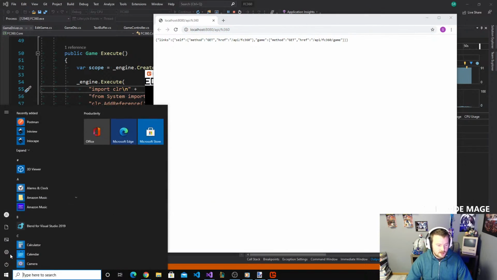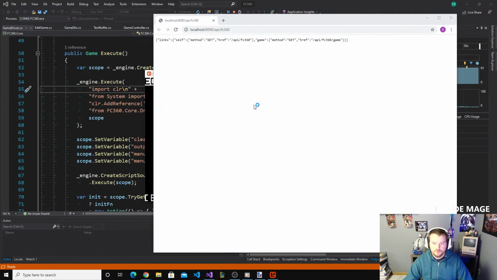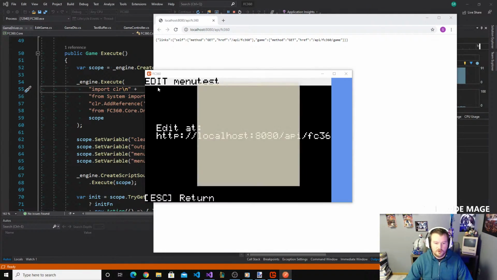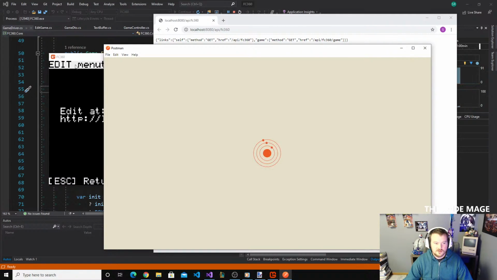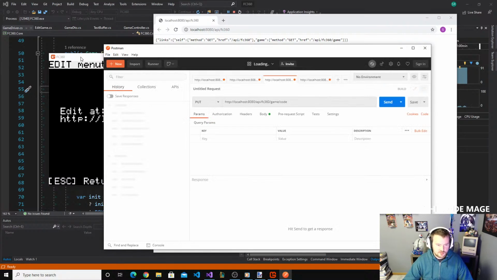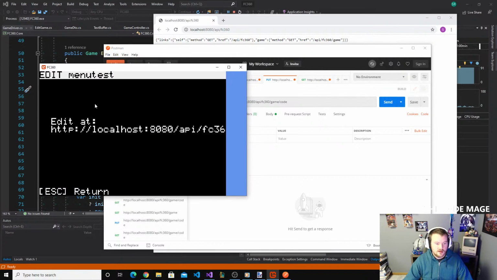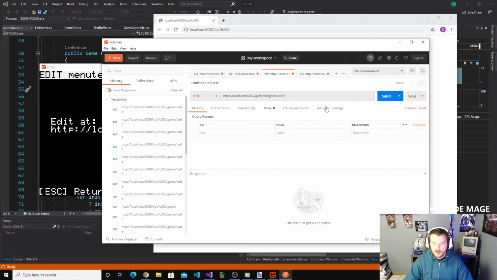So I'm close to here. At this point in time, the console itself, the fantasy console, which is just code-named FC360 at this point, has loaded up the data for it.